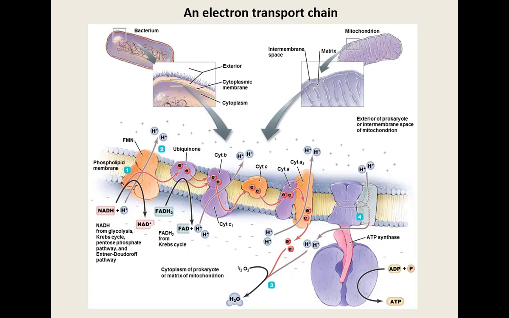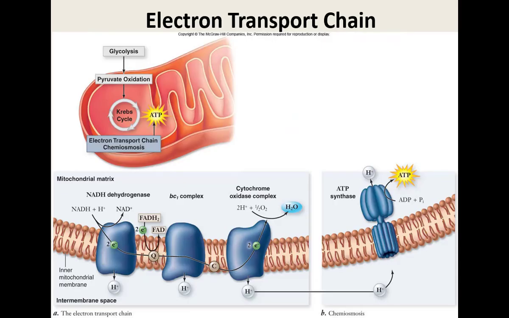Now, some of the book pictures for the electron transport chain look like this, and that's the most horrible. Even I would have to sit there and take like 5 hours to figure that out. I don't like it. So I found this from a different textbook. That looks more doable, and I'm going to try to draw this. Again, I am not artistic whatsoever, and I'm not going to draw all of those. So big blue blob. If it's a big blue blob, what is it? Some type of enzyme.